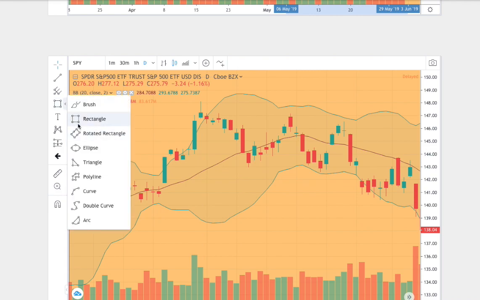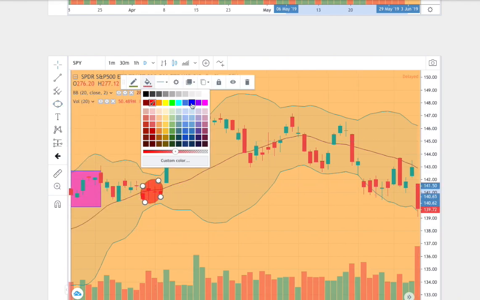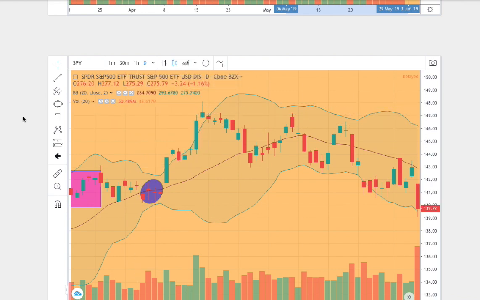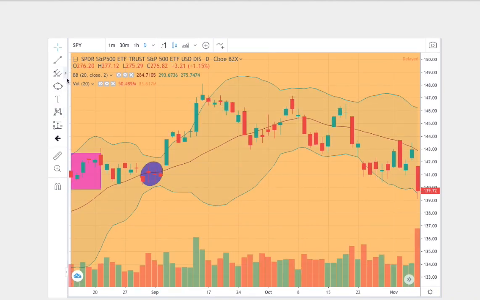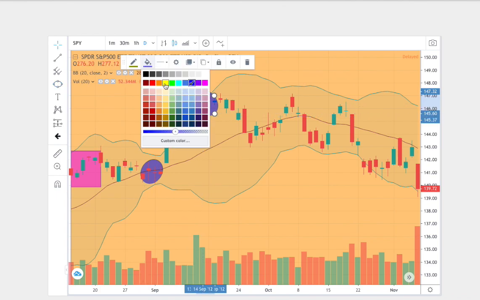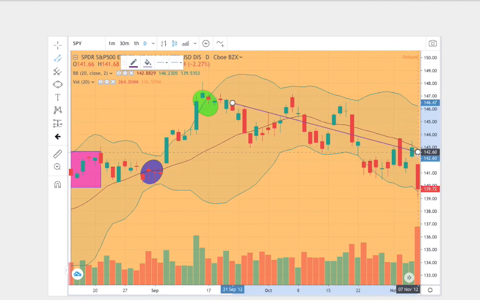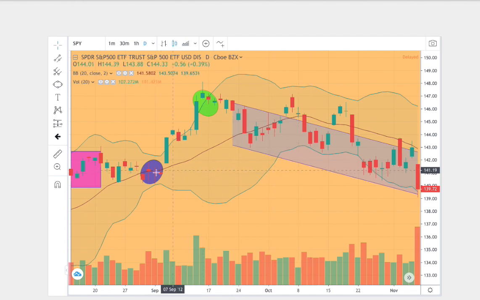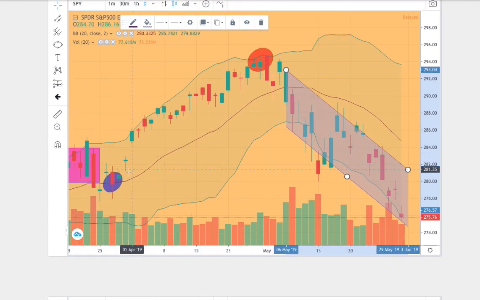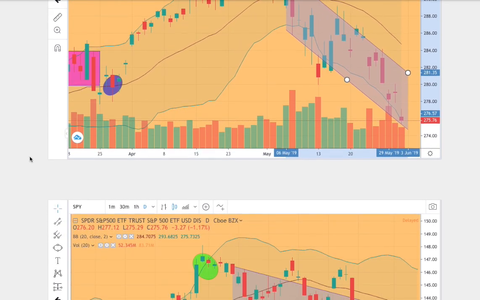We started up above the middle Bollinger Band right here, and we touched briefly the middle Bollinger Band right here, and we made a touch on the upper Bollinger Band right here, and then we proceeded on in a downtrend right here as well. So what we have here is 4 points, and we also have 4 points. So there's reason to believe if the trend or patterns are similar, the outcome would also be similar.